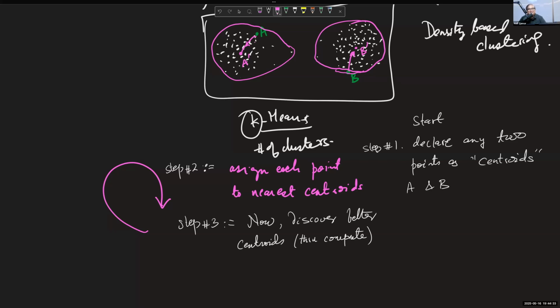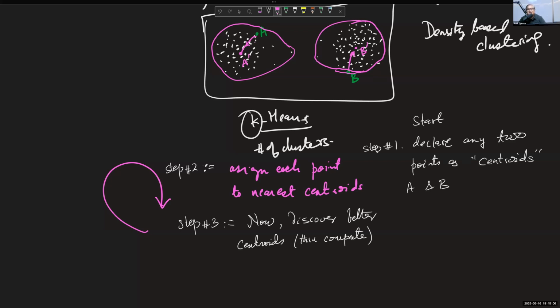So now that we have A prime and B prime, what do we do? We recluster, we do the reassignment, each point to the nearest. In this particular situation, the points are not going to change loyalties within the cluster, isn't it? You realize that if I move the centroid from A to A prime, still the points that belong to A will be the points that belong to A prime in this example, because this was a very clean example.